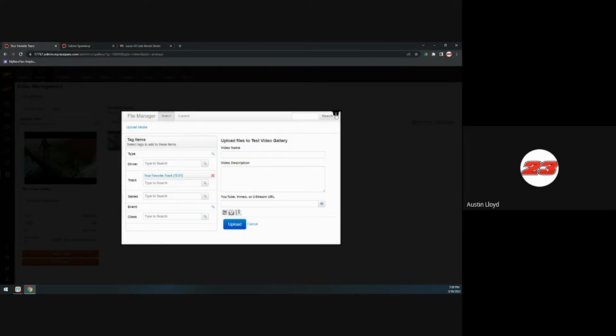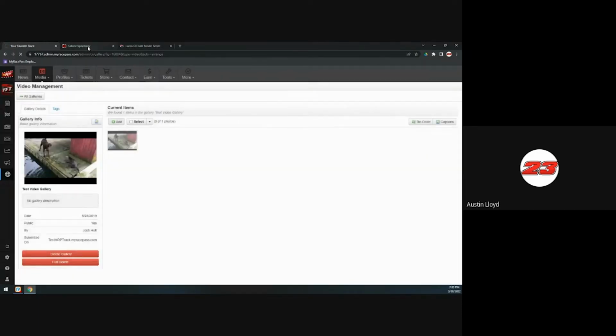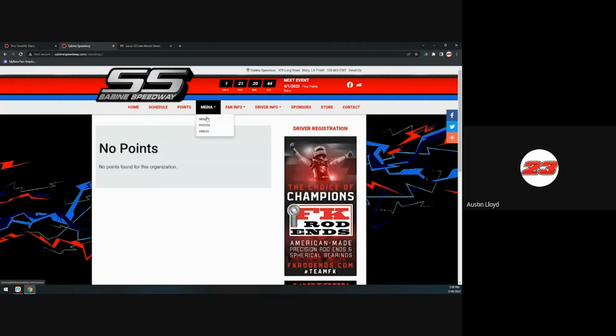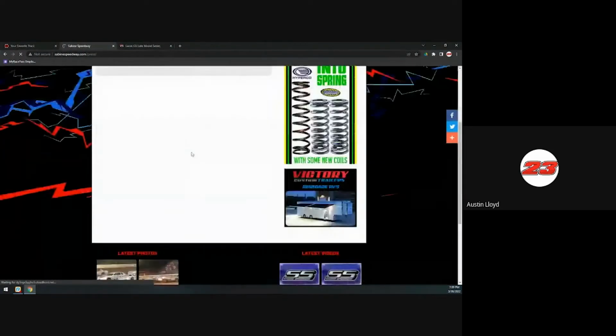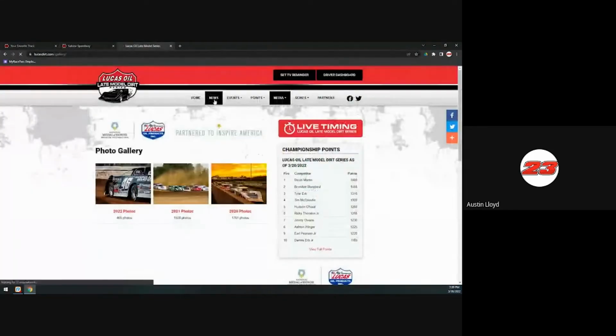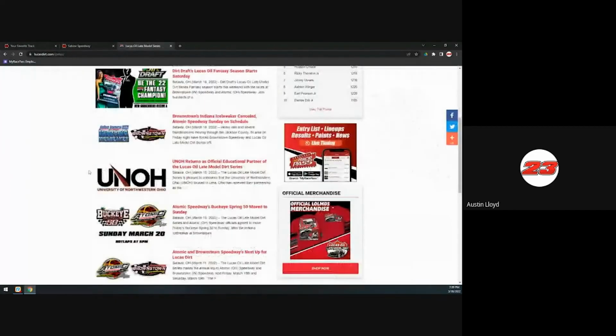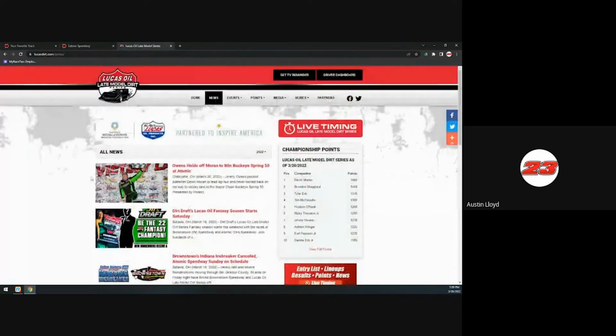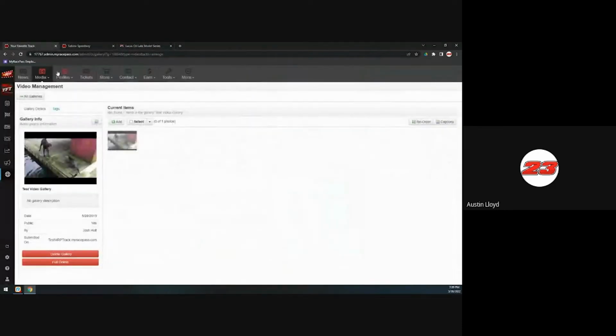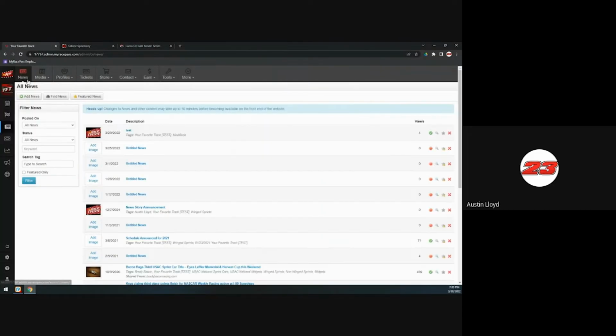The other option for media being added to the website is this news tab. So they have news underneath the media. There's another not great example. So we'll go to news at Lucas Oil Alert Series. We're adding our news articles. This is what it looks like on the news tab. And here's how you would go ahead and add those news articles. There's a news tab at the top of the screen when you're in web management, or there's also a news tab on the left-hand side of the screen. However you get there, it's the same. It brings you to the same place.